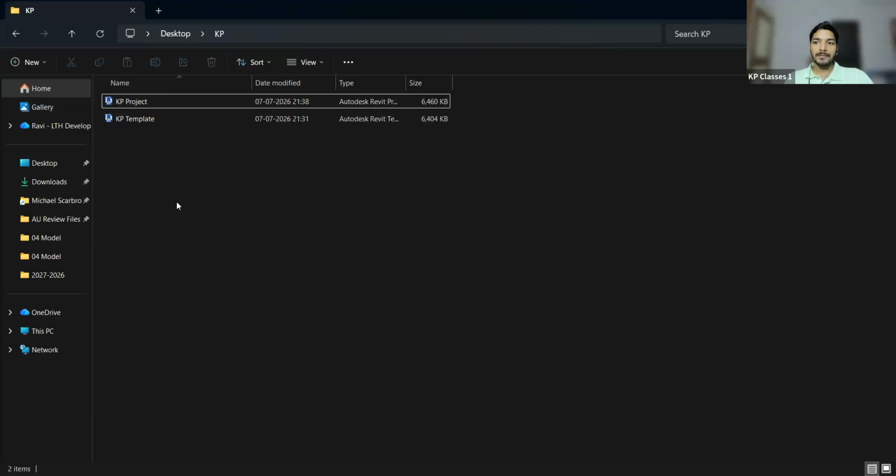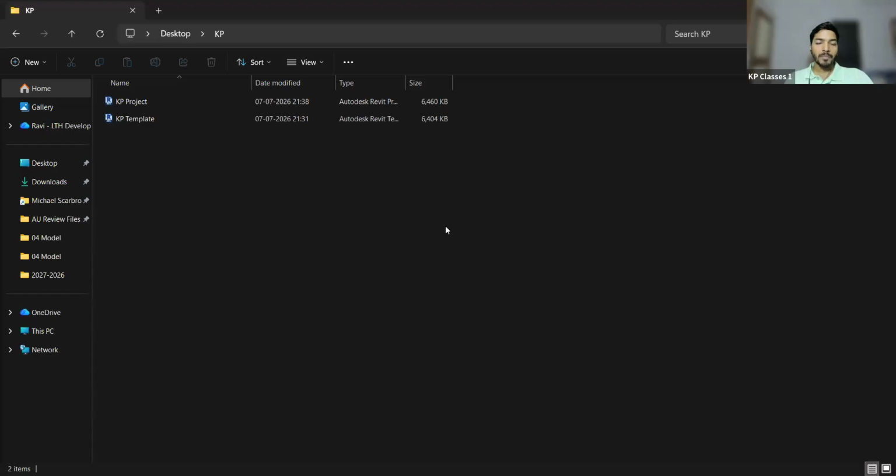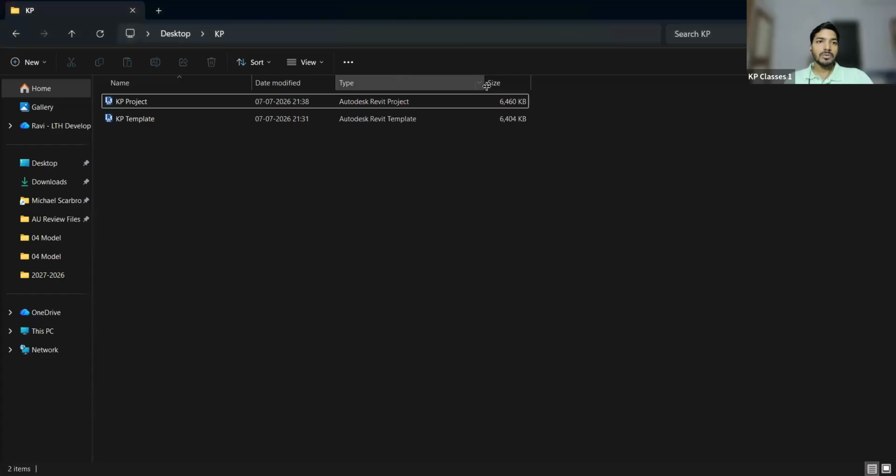Can anybody guess? Yes, Naga. So the type information gives you the distinction of the files. Although here it is not giving us that. It could be that in Windows 10 it used to be visible easily. In Windows 11, it is not giving us the format of the file.